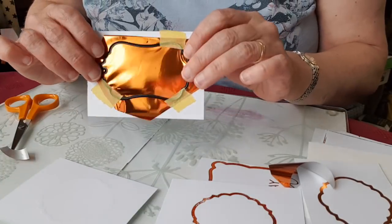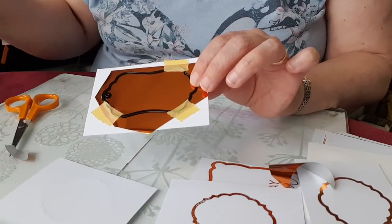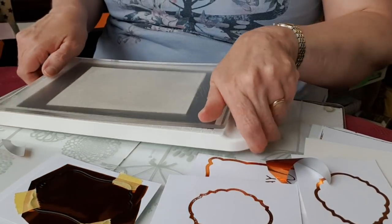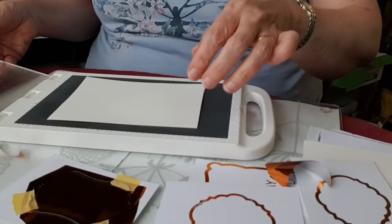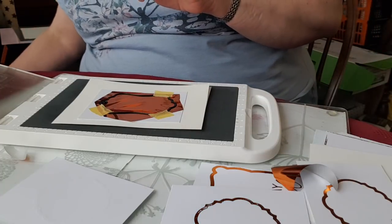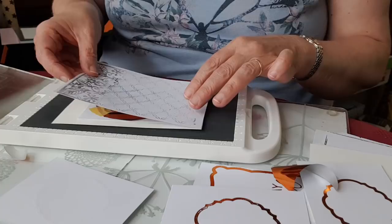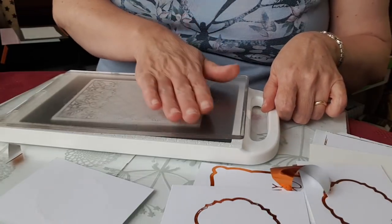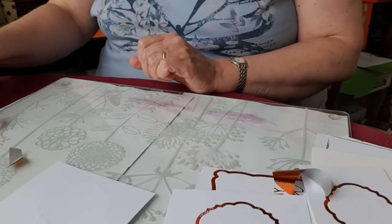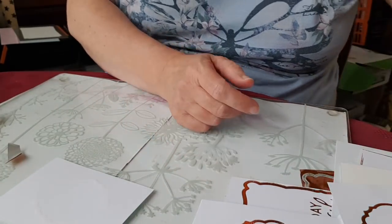I've got my cutting edge pointing upwards — you never ever want to put your cutting edge down facing your non-slip mat, always with the cutting edge up. My two pieces of card have been getting nice and warm, and I'm going to put the die on top with the cutting edge up and add one shim of card on top. I'll close the lid and give it time for everything to heat through, because I need the piece of card with the foil on it to get warm too.